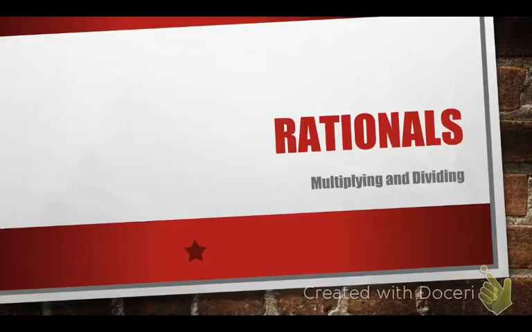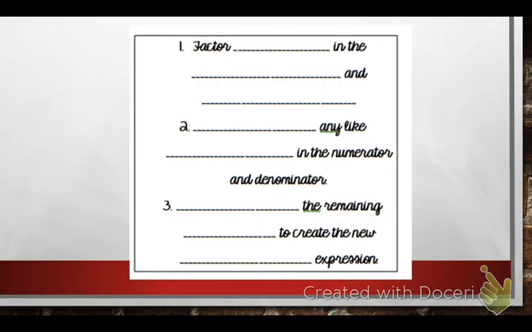The next topic we're going to look at are rational functions in which we multiply and divide. So we're really only adding a step to what we've already learned in the simplification process. When we multiply two rationals, the first thing you want to do is factor everything in the numerator and denominator. Rather than distributing things out and making a larger polynomial, we want to break it down into the smaller pieces. That way we can then cancel any like terms in the numerator and the denominator.